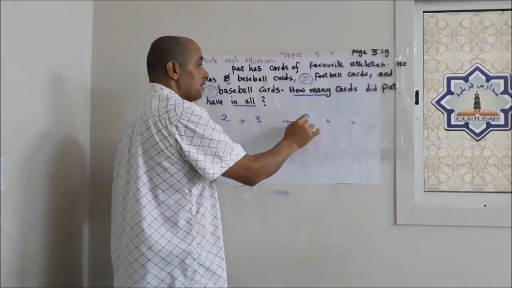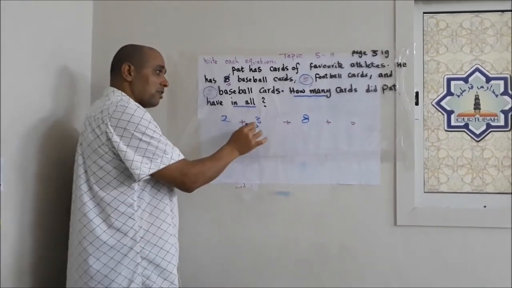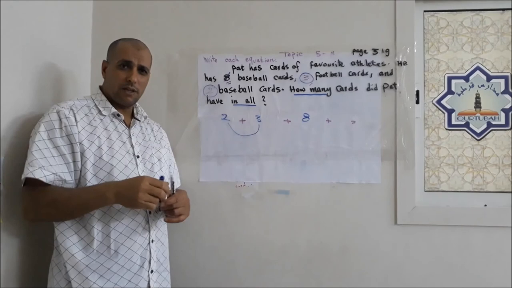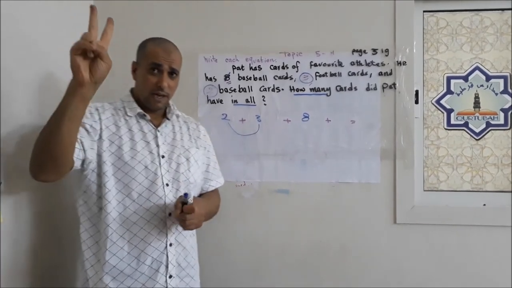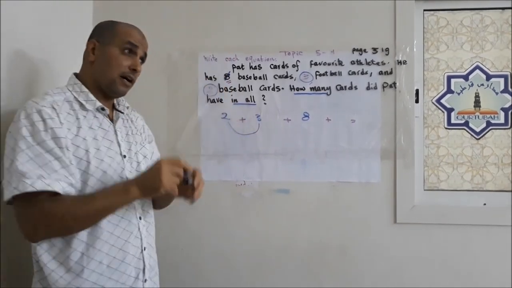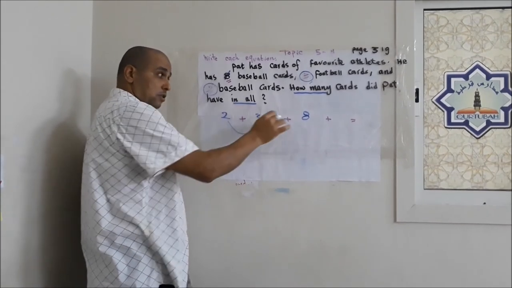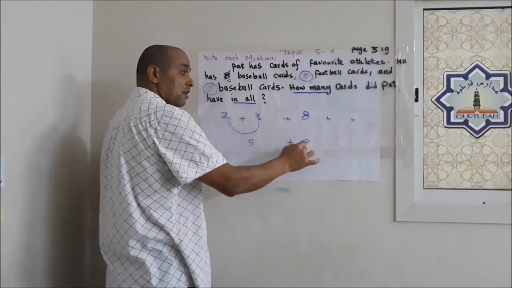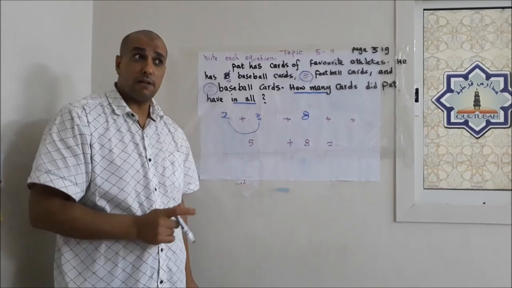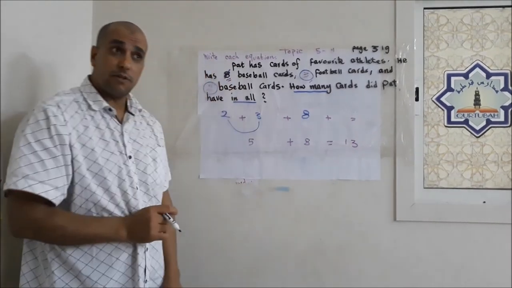In order to make your problem simpler and easier, you need to look at these together and look at it separately. If I ask you 2 and 3, I have 2 here and I have 3 here, you'll say that there are 5. So instead of saying 2 and 3, you can say 5 here and also 5 plus remaining the 8. So 5 plus 8 equals what? Some of you say that it is 13. So you are right. How did you know that?